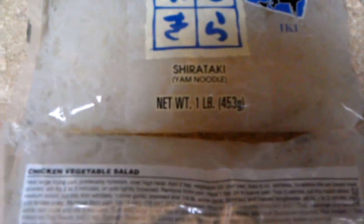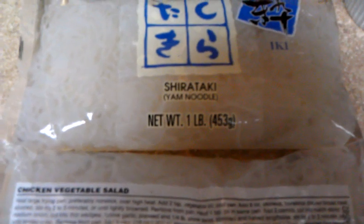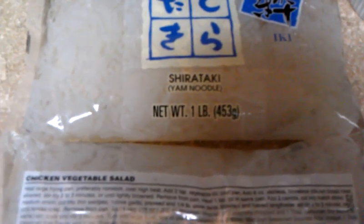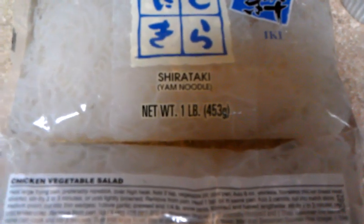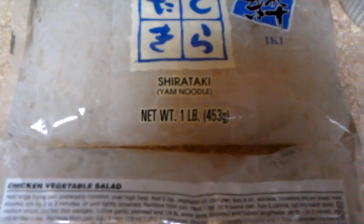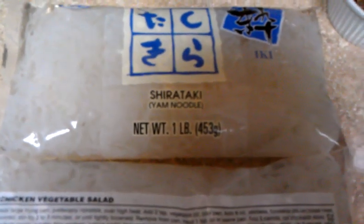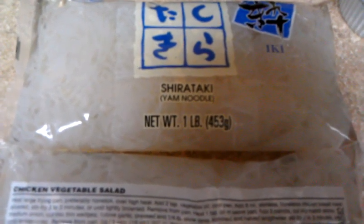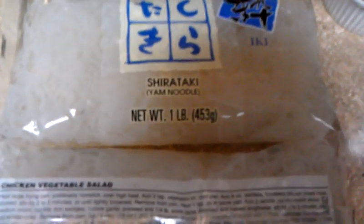It says actually less than one gram of carbs on these, but there are a lot of shirataki noodles to choose from. There are actually seaweed noodles that have 10 calories. There's a lot to choose from when you go into an Asian market. I finally went into an Asian market yesterday and found these and so many different ones. They were $1.99 a bag, just like HCG Chica said. Apparently we get the same Asian market food.